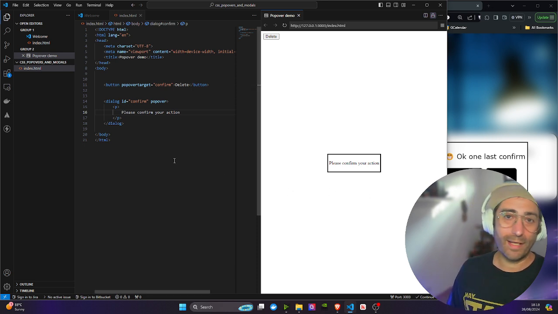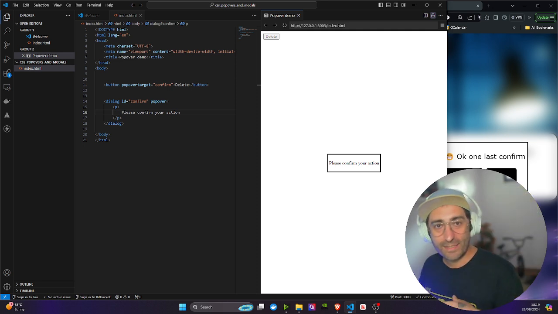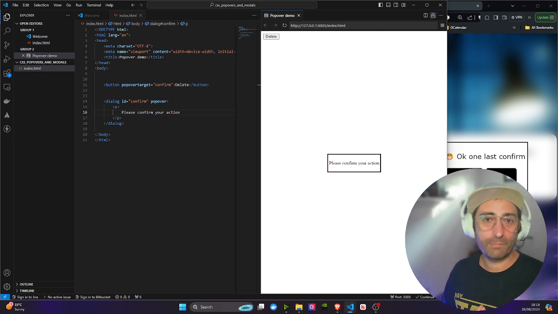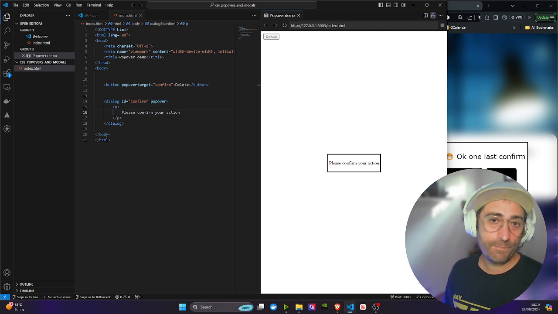But we can do a bit more. Based on the documentation, to create a modal, it's recommended to use this dialog element, but if we want, we can also use different elements to create different experiences.